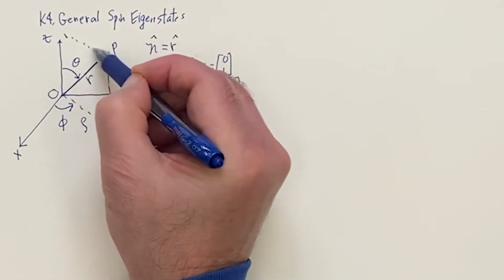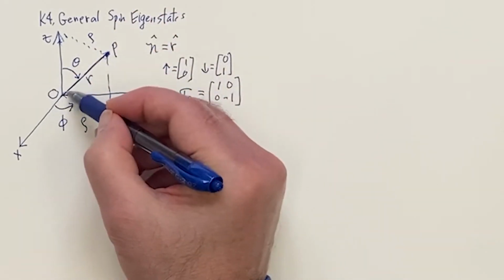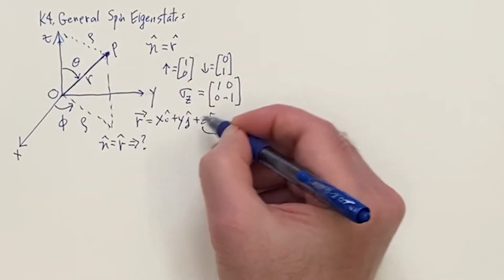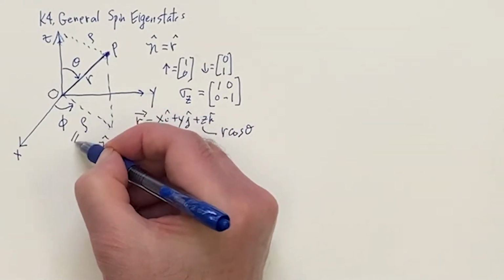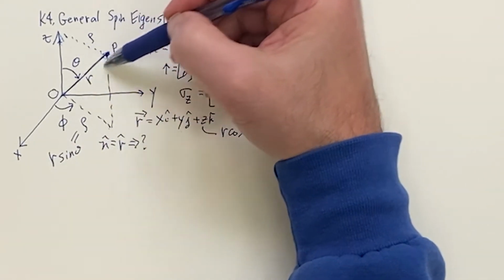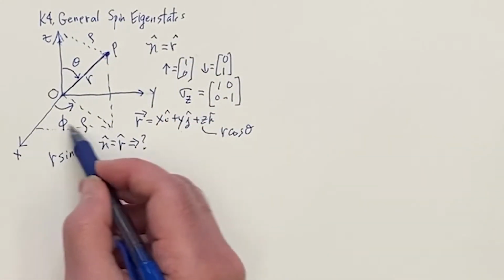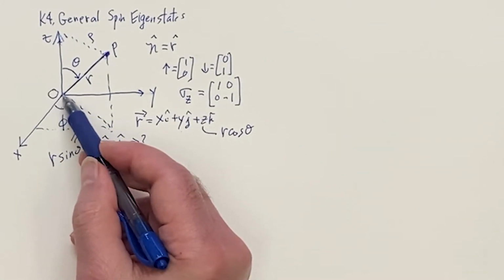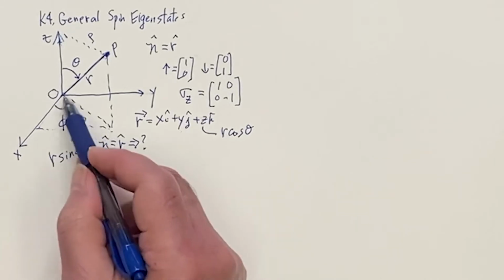Before we write this down, note that this is the z, that's r. If you make a door here, that's kind of cool to see, and this rho is up there. But if you take the r and go with the cosine, you get that z. So this is r cosine of theta. To get the rho, you want r times the sine of theta. Then if you want the x coming out of the rho, you want the rho times the cosine of phi. And for the y, you want the rho times the sine of phi.